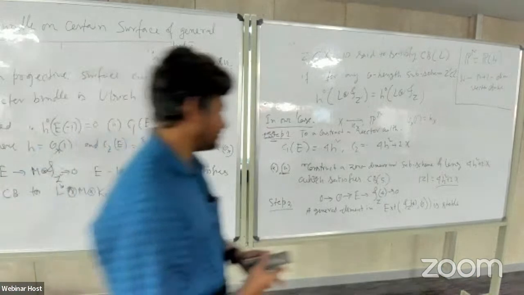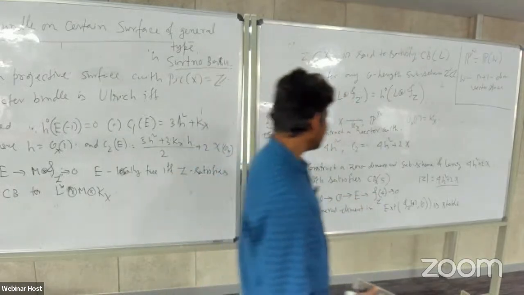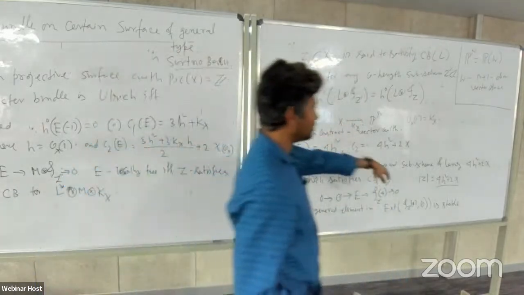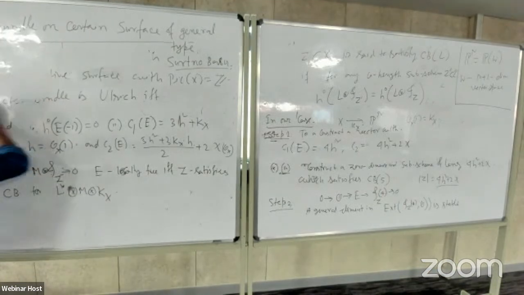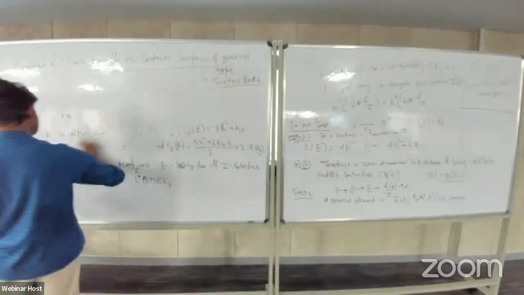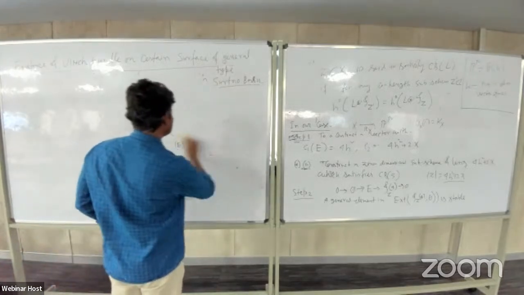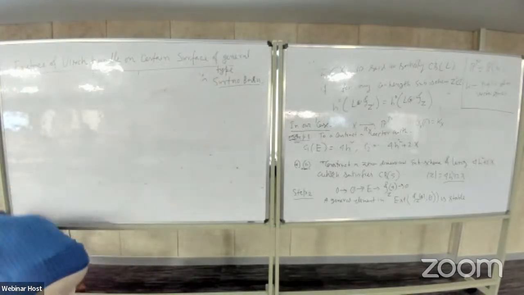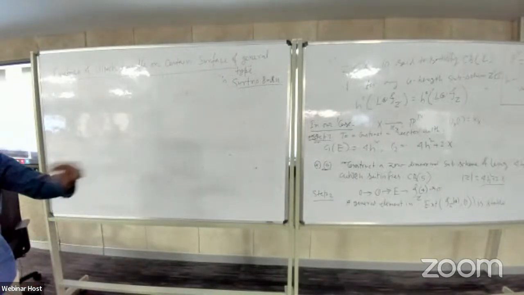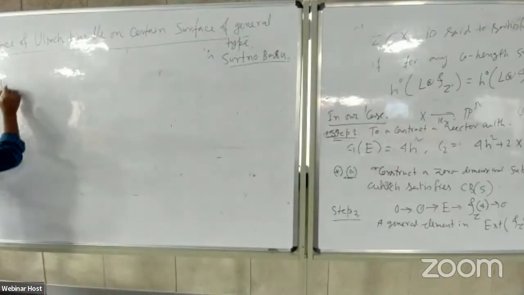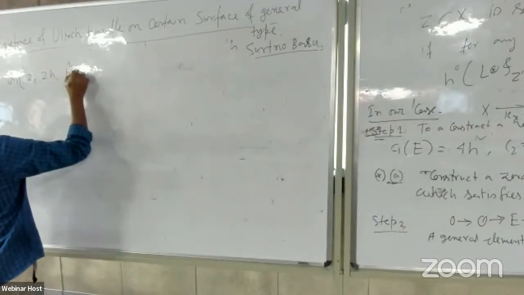So if we take a vector bundle like this, then if we tensor by O(-1), then E(-1) will have c1 equal to 2h and c2 equal to 2h^2 + 2π. Once we prove this, the general element is stable. If we just twist it by O(-1), then this is again stable. So then we consider the moduli space M of rank 2 stable vector bundles with c1 = 2h and c2 = h^2 + 2π.